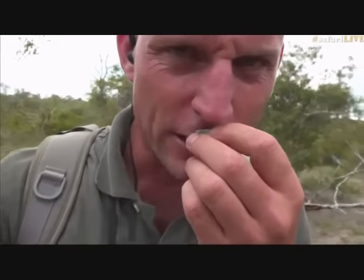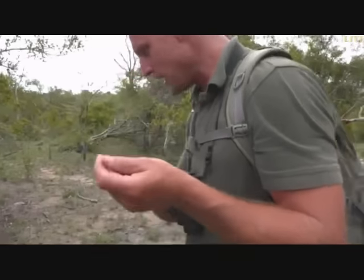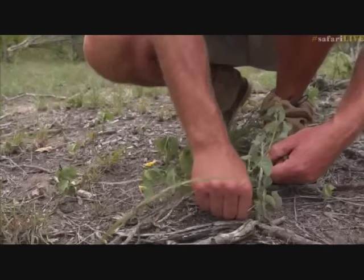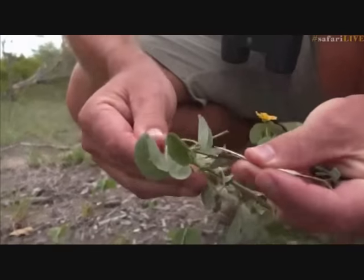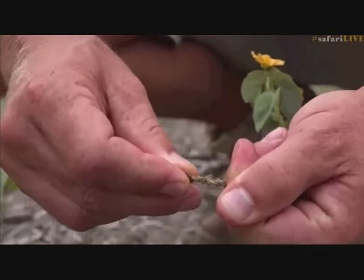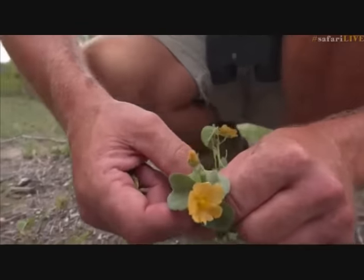wipe for babies traditionally by the local Shangans, the plant itself produces quite a nice cordage. So what you can do is you can take a young shoot like this and you dry it out. There we go, I'll break it a little bit, but the bark splits out quite nicely, and they then wrap it into a type of cordage when the plant gets a little bit bigger, of course. So Cedar cordifolia, used for cordage and wet wipes, and it just looks nice. Don't you just like that flower?